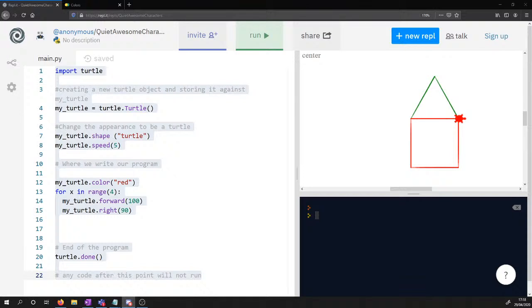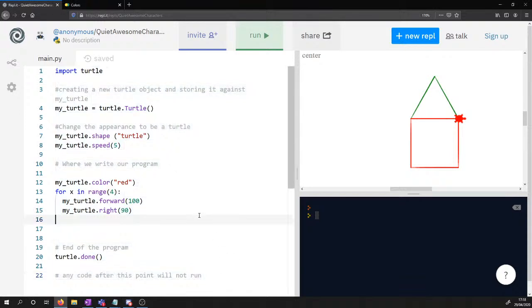Perfect. Nice. Okay, so let's just have a think about this for a minute. A rainbow is a half circle. Using a for loop, how could we create a full circle? And if we think about a circle, how many degrees does a circle have? I'm reading people's minds. Hopefully everyone's saying, yeah, 360. So here we could say for x in range of 360. So we're going to repeat some instructions 360 times to create a circle.